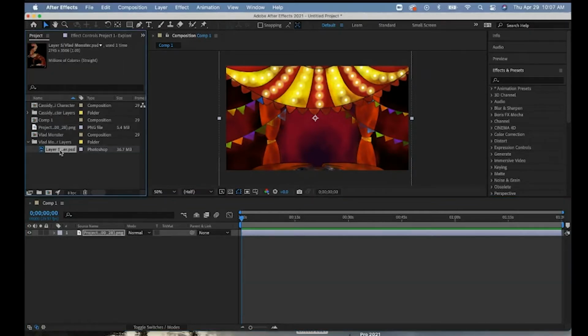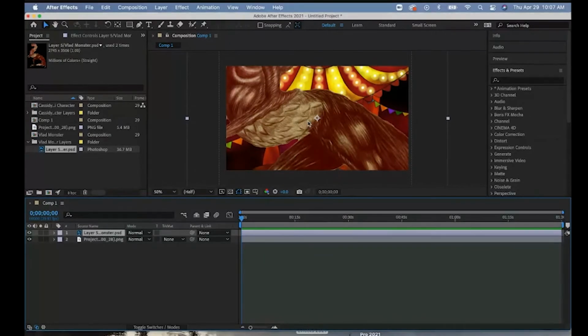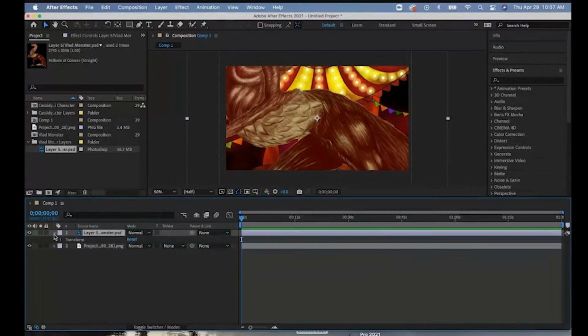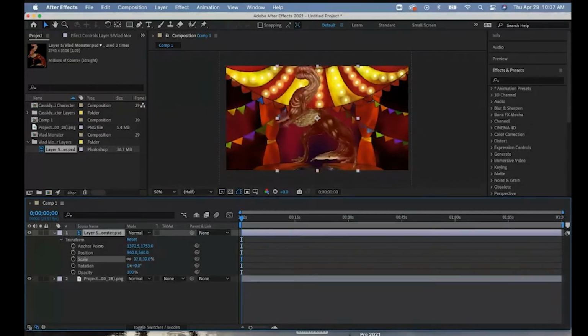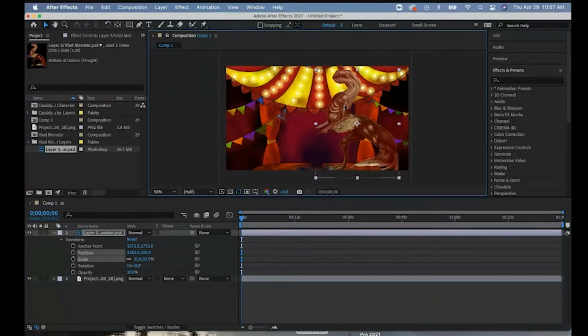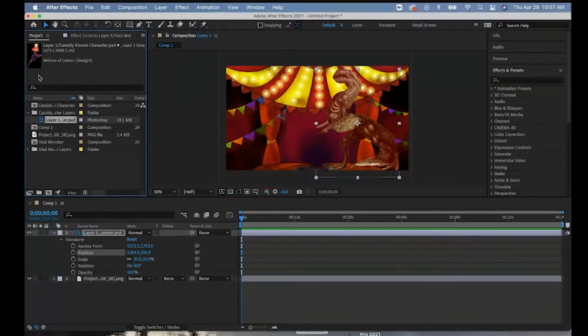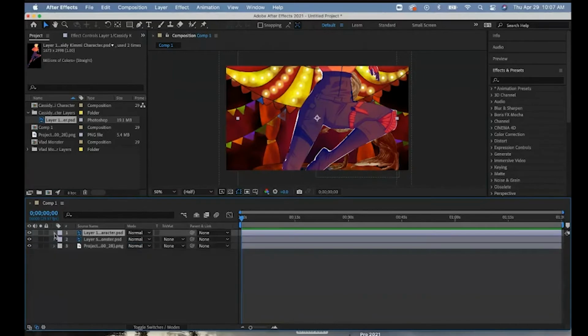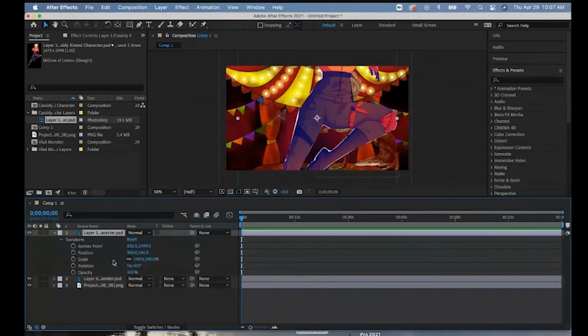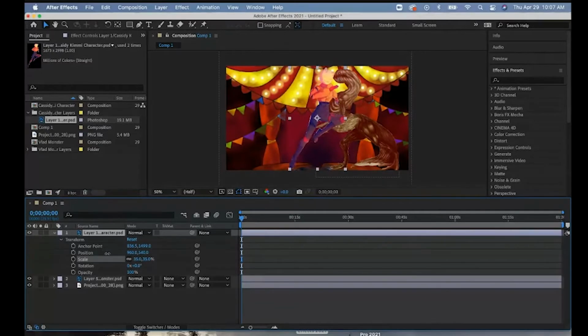I separated Vlad's monster here into a PSD file. Let's bring that down into here. There the monster is, way too big for the composition. So just go here and scale that down. I can just click and drag this and move it around here. And I brought in Cassidy's character design here, so I'm going to bring this down into here. And there's Cassidy's character. I think it's Kimmy. She named the character. Scale that down.